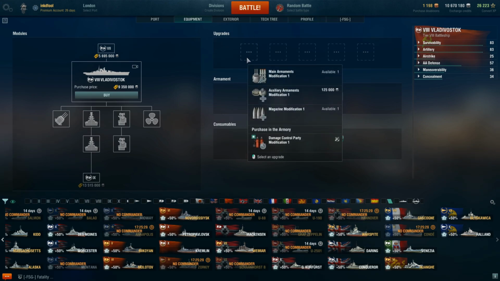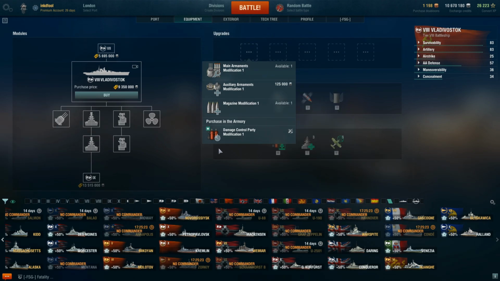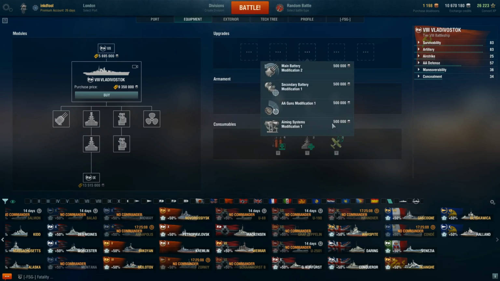So as far as competitive-wise, I suggest damage control system mod 1, or main armament mod 1. Ultimately, this is what you want, because being a Russian ship, you'll be hard targeted all the time, and you'll be in the thick of it being a brawler. Damage control system mod 1 here. Don't really recommend anything else. Obviously, aiming system mod, I do not recommend any of these other threes.